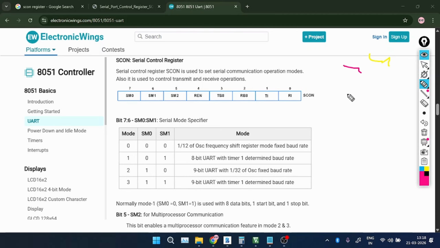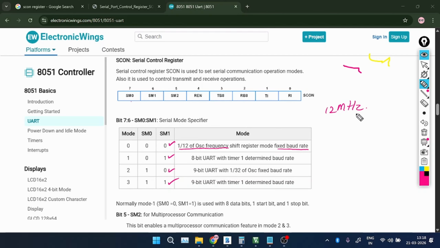See, so mode 0, mode 1. There are four modes mentioned here: 00, 01, 10, and 11. The difference is the type of clock frequency you're going to take, and based on the clock frequency your baud rate will be different. In mode 0 you will have 1 by 12th of the oscillator frequency. For example, my oscillator frequency is 12 megahertz.